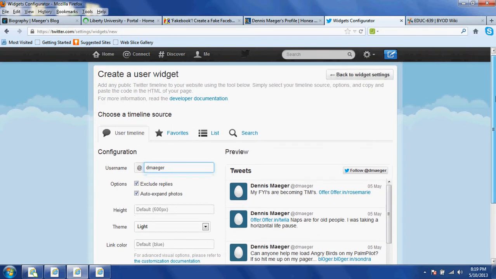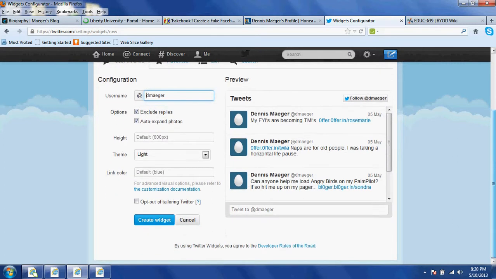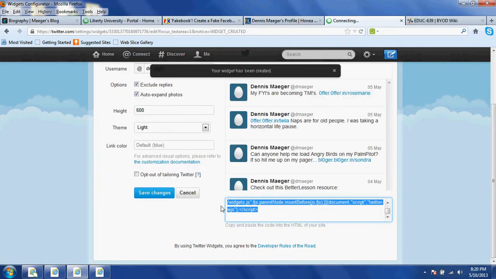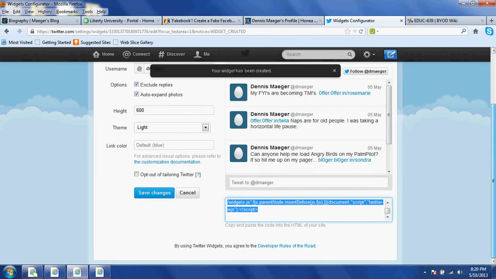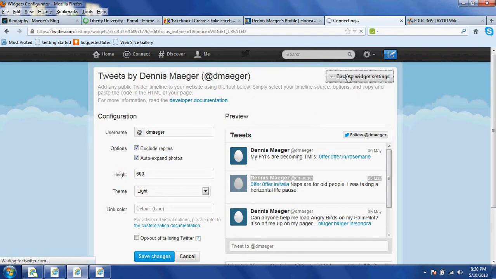Now, as you scan down, it gives you the options: exclude replies, auto expand photos, theme. So what I'm going to do here is create the widget. Let me go back to widget settings, sorry.